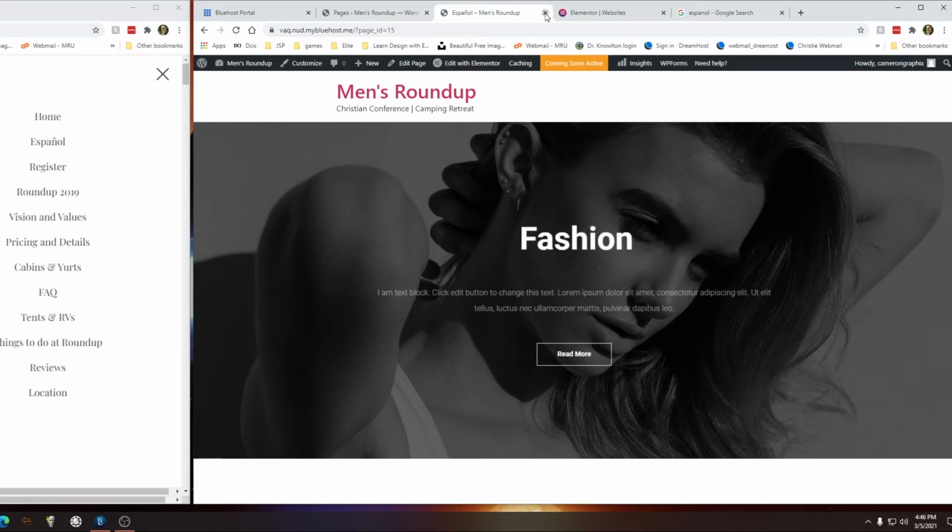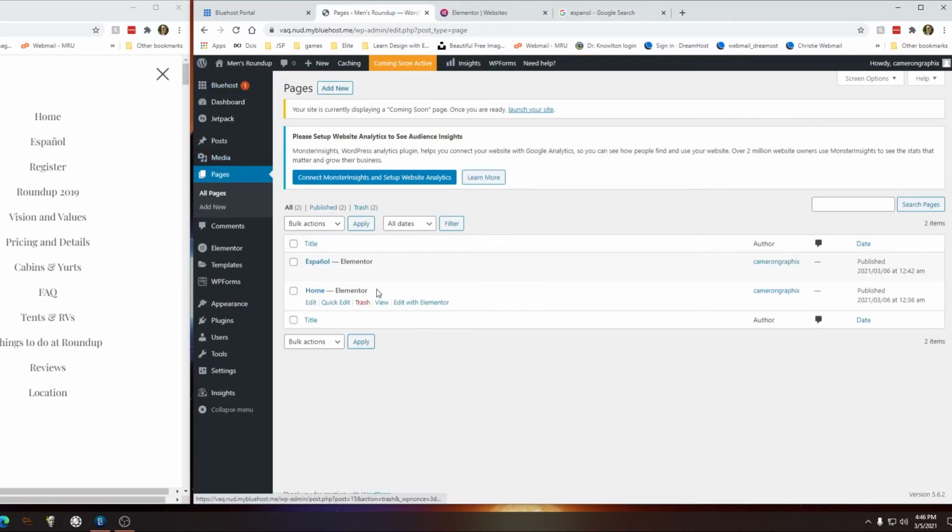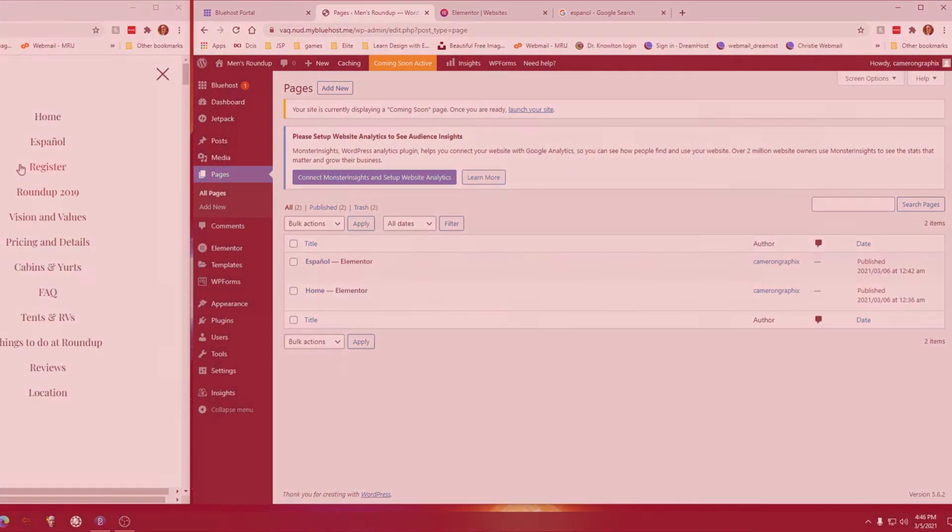So I'm not really going to edit this page yet, so I'm going to just back out of there. But those are the 2 pages. I don't have any other pages. There's literally 2 pages, and these are all what is called an anchor tag, which takes you to these individual sections on the page. So I am going to basically replicate this page with all of the various sections so that we have everything that we have on the current page on here.